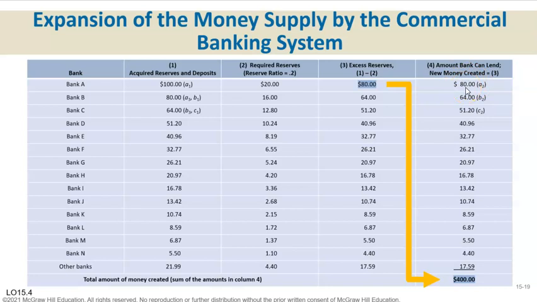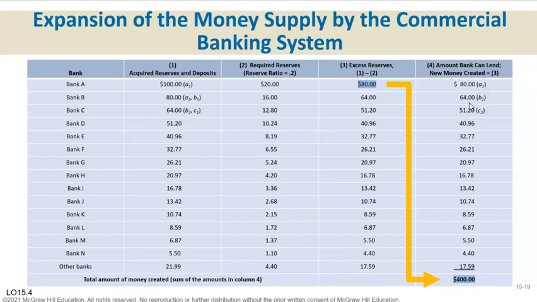And when that money gets loaned, the person that receives the loan is going to go out and spend the money. And when they spend the money, it will end up in someone else's bank account. So as we move to the next row, we're actually into a new bank. So this is Bank B. Bank B now has an additional $80 in deposit at their bank. They're going to keep 20% of it. The other 80% of excess reserves, they're going to lend out. So that means we have an increase again in the money supply of $64.